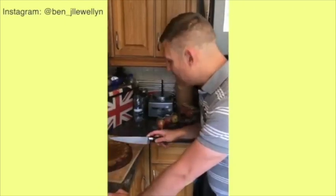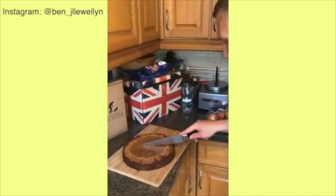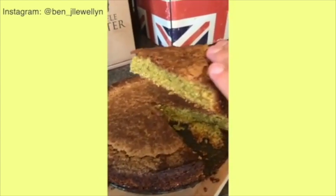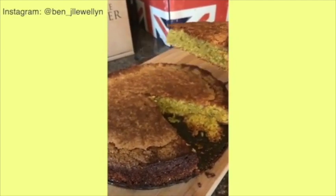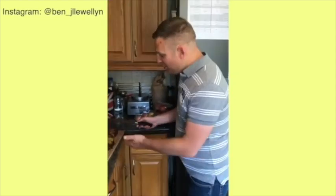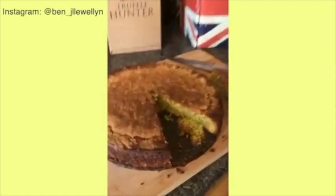Okay, so I'm going to slice into this cake now from the middle. Lovely green colour there from the pistachios, and I would just simply serve that with either some ice cream or some clotted cream. So there you go. Polenta, pistachio, olive oil cake with some orange zest and orange juice. Nice Italian cake. He's going the distance.